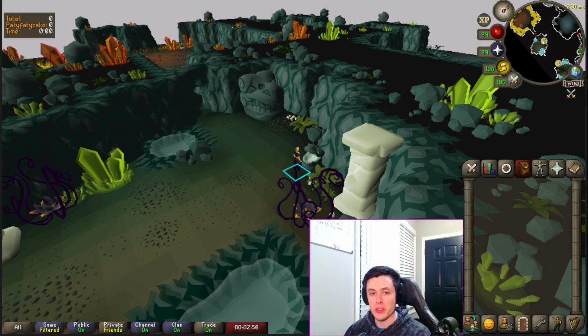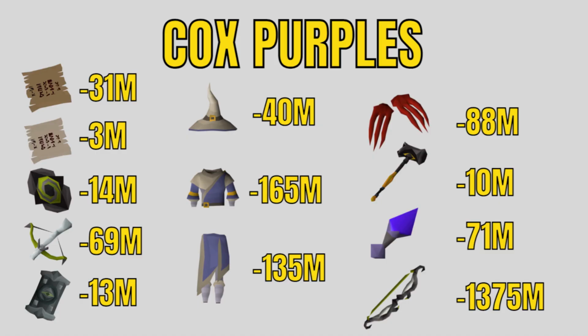Due to the popularity of other content like the Tombs of Amascut, the Chambers of Xeric's rares are at an all-time premium. Feast your eyes on these. The two prayer scrolls, which make up the majority of your purples, are way up from where they were this time last year. And if we look over to the Ancestral and the Twisted Bow, they are at an all-time high. If you go to the wiki and look at the graphs, they're literally just up and to the right.